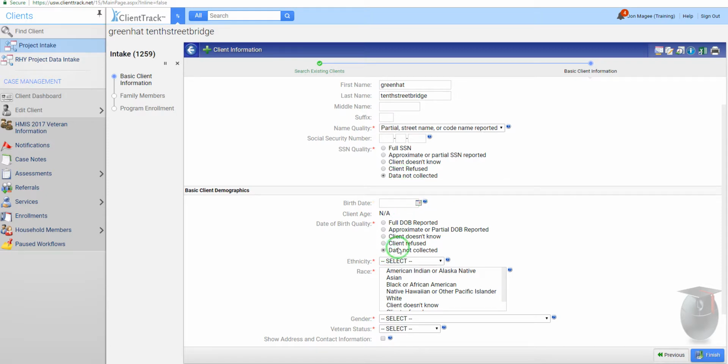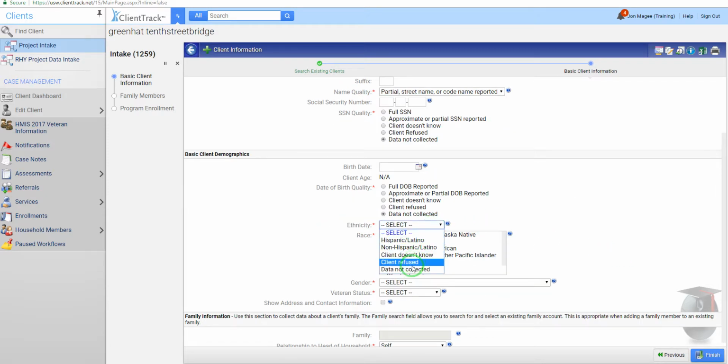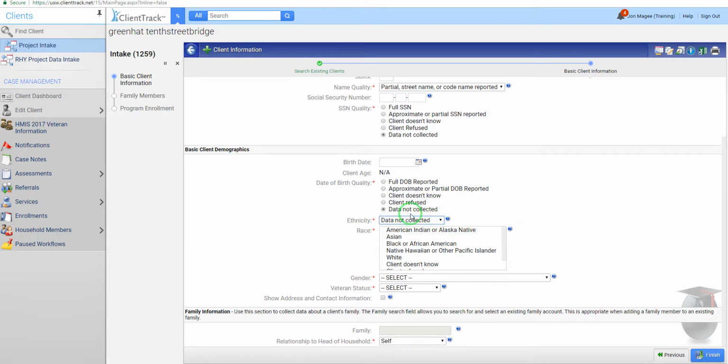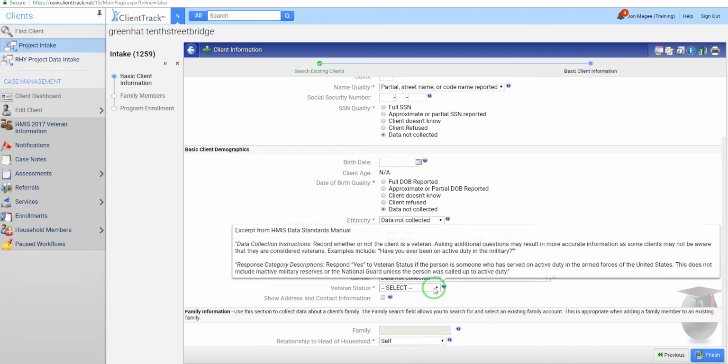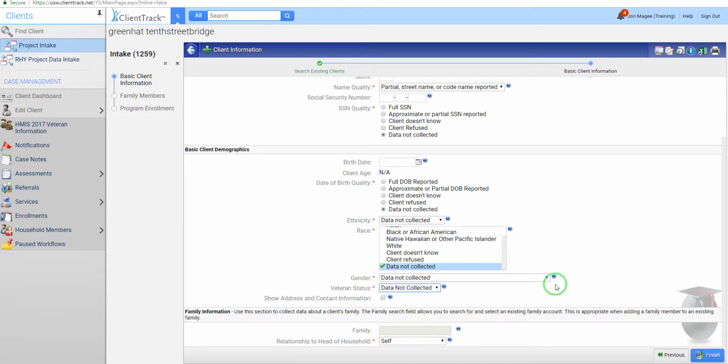Now, normally we always advise you really watch out for using this option because this will show up on data quality reports. However, on Path, and this will make a little bit more sense a little bit later in the training, based on the stage we are at on collecting their data, not collected is appropriate a lot of times for Path when you are first starting to work with a client. We do want to leave their relationship head of household to self because as far as we know, this person is just staying by themselves.